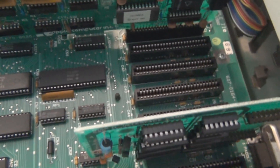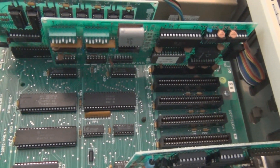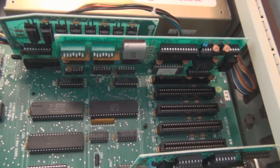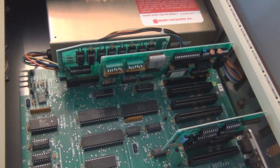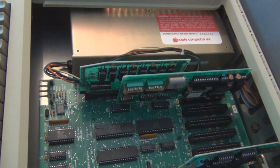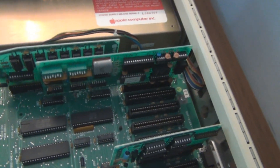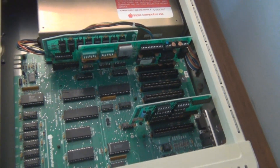You can see here there's no dust whatsoever — that's because there was no fan pulling dust into the unit. So let me go get the hard drives and get a stand for the monitor. I just have the green phosphorus monitor, and I've got that fan that clips onto the stand — I think it was for power supply cooling or something like that. Let me go hook it up and get it all together and see if it powers on.